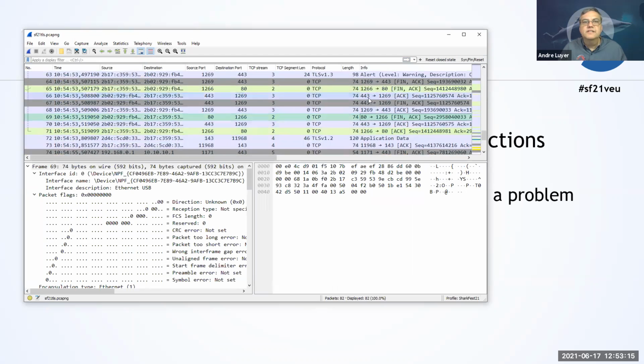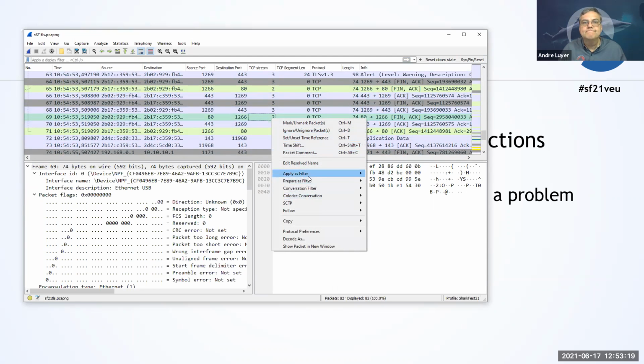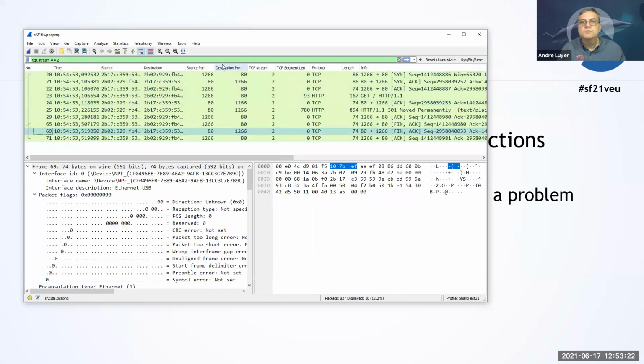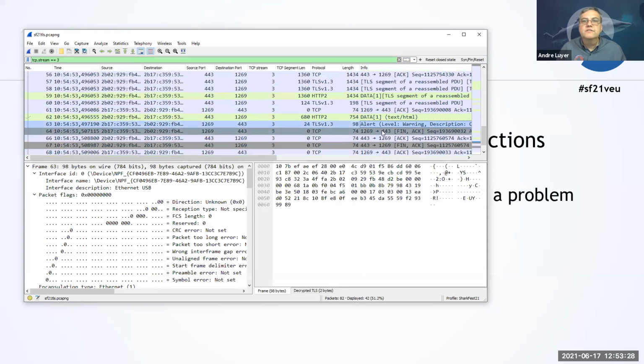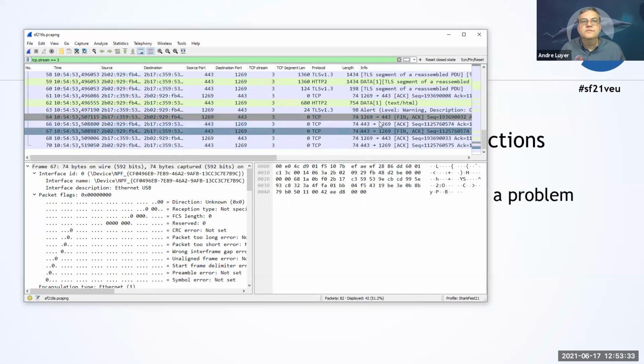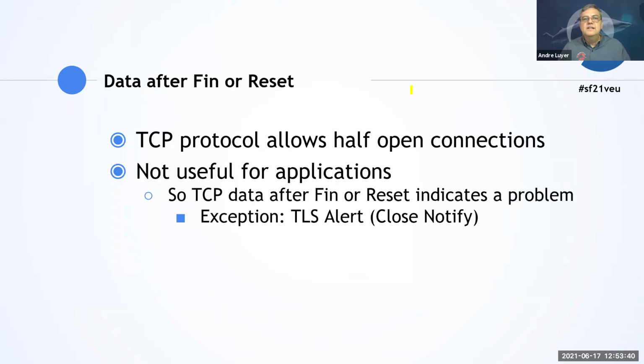You can see it sends an alert, sends a FIN. Then from the other end, you should receive a close notify also, not in this example. Anyway, normally half-open connections indicate there's a problem.